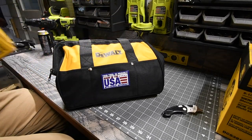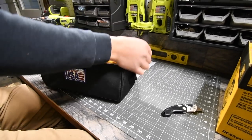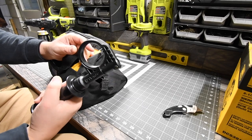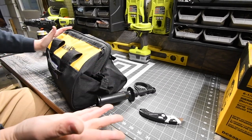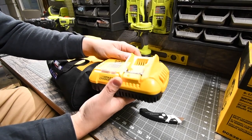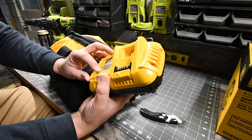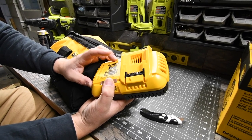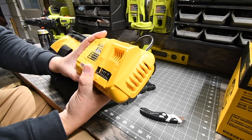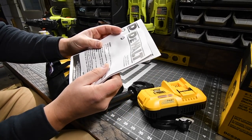The box is empty after that. The first thing you'll see is the hammer drill extension handle. Next you'll see the fast charger — it actually looks pretty cool. It has light indicators for the charging process, tells you if your battery has defaulted, and also tells you if the battery temperature is too hot or too cold, which is a good feature. Of course it also comes with instructions and warranty.